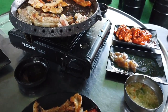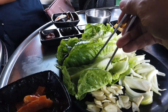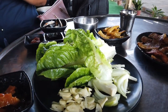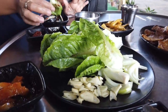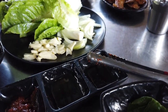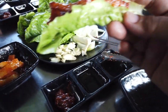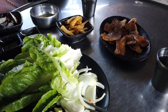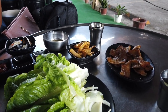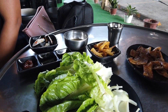This is the result of our Korean barbecue. This is how you eat it — you put the meat on top of the lettuce leaves, then you put your barbecue on top, already dipped in your sauces. There are three kinds of sauce, and that's how you eat it. You can also have the mashed potato and the french fries. By the way, the french fries are made of sweet potato, and the mashed potato is also made of sweet potato. Really nice.